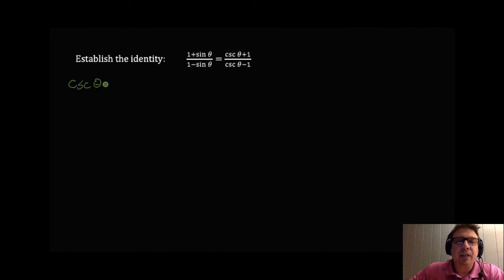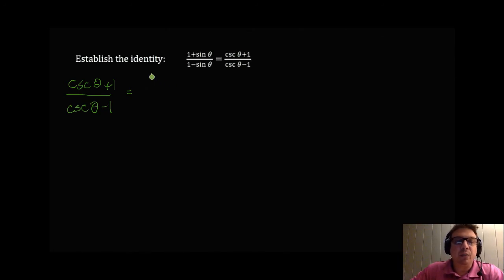So I've got cosine theta plus 1 in the numerator. Cosecant rather. Cosecant theta minus 1 in the denominator. Just like I said, the cosecant can be rewritten. And again, if I have things that are sine and cosine, then I want to change everything else to be those sines and cosines. If this was a cotangent and this was a tangent, I wouldn't change them all to sine and cosine. I'd leave them as tangent and cotangent. But notice here, I've got cosecants, I've got sines. I know I can rewrite cosecant.